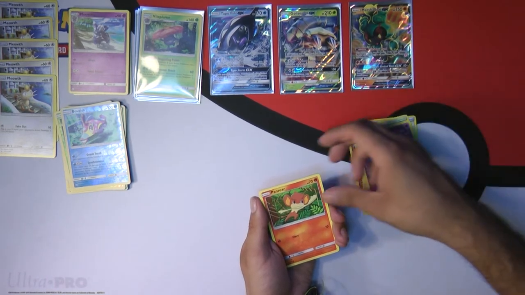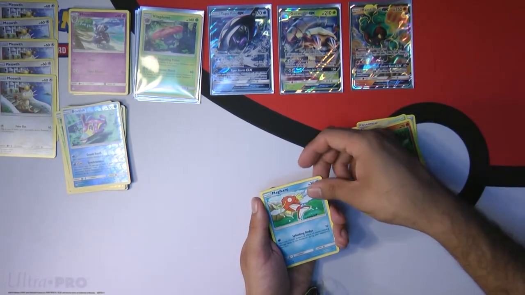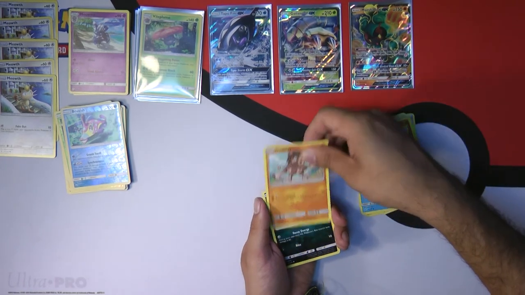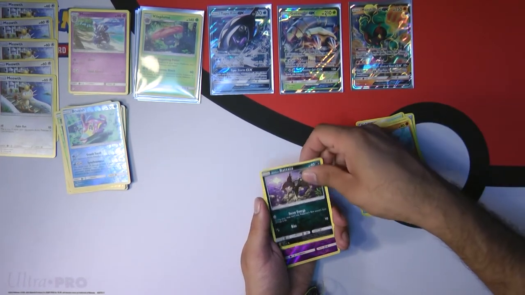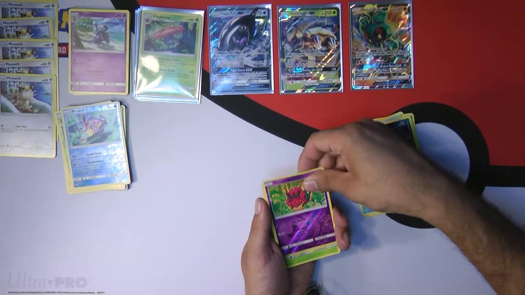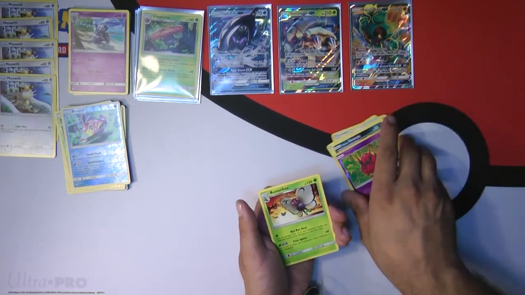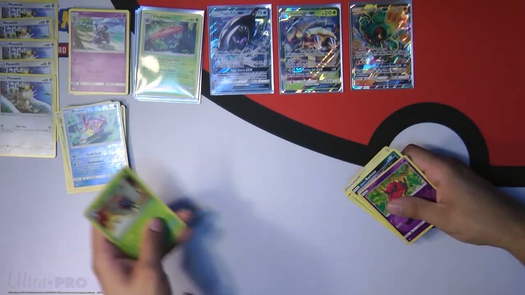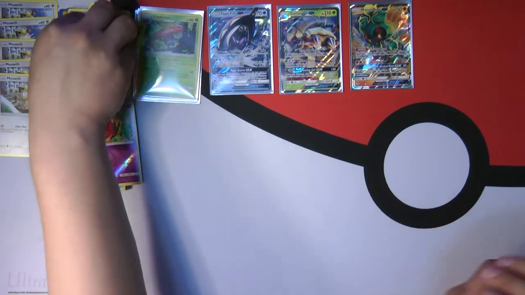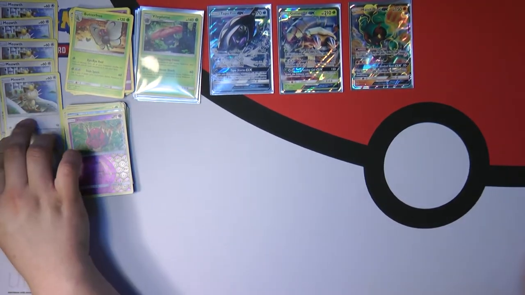Krogon, Pantier, Magikarp, Mudbray, Alolan Rattata, Vinipede, and let's... ooh, Butterfree again. Another bye-bye Butterfree. Goes right here, and then this one goes down there. Alright.